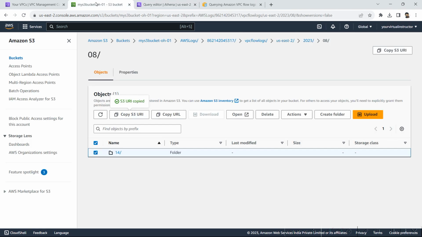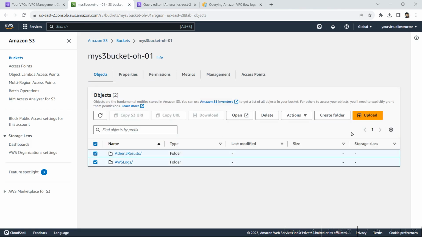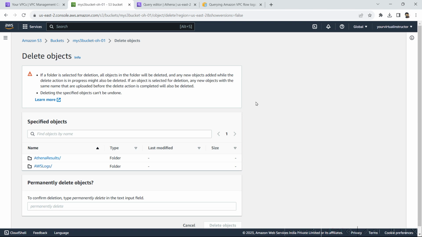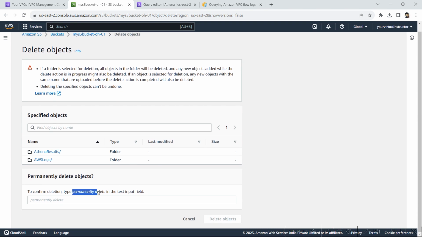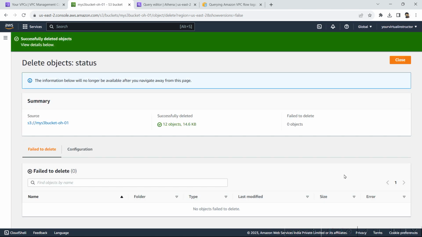Also in my bucket, I don't want these folders, so I will be deleting those as well. Okay, so these objects have been deleted.